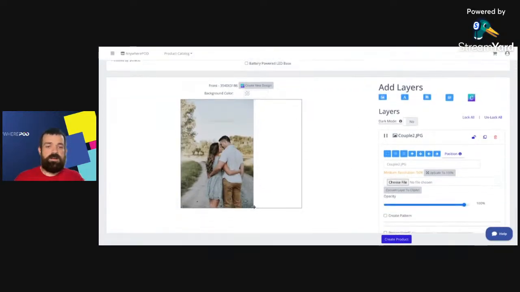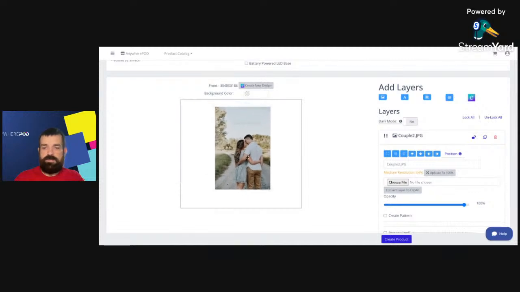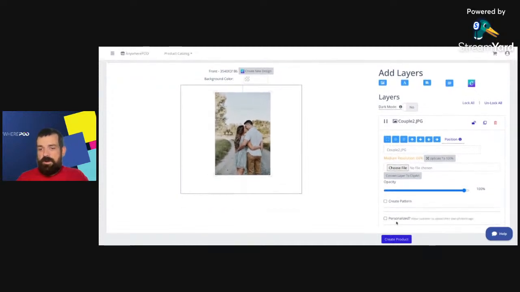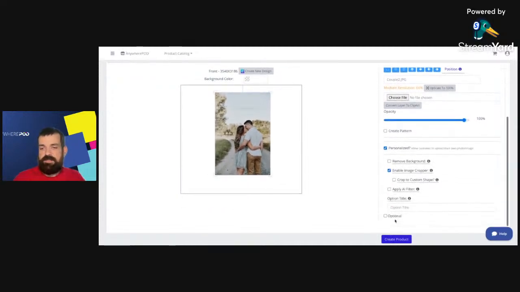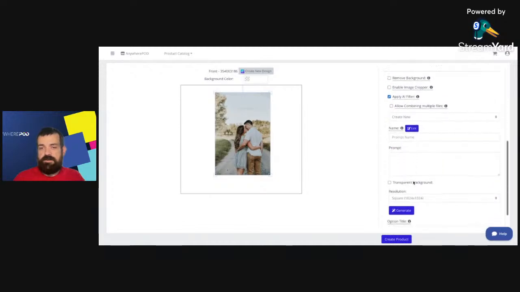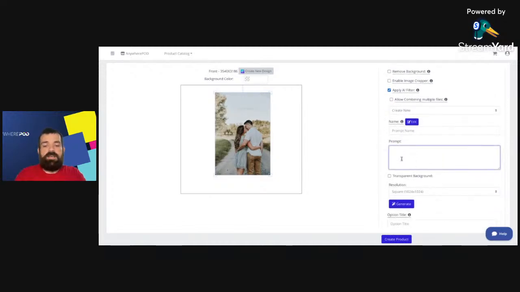So here is our sample image that we're going to use here. So we're going to come down here. We're going to mark this as personalized. And we're going to open our AI filter here. And we will say, convert this, actually, let's say the people in this image to a line art drawing.